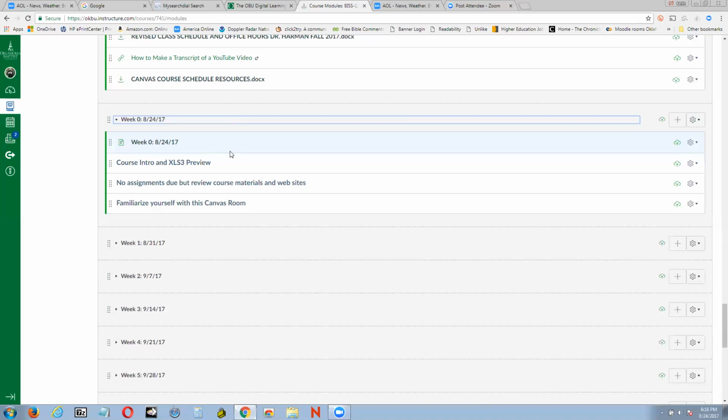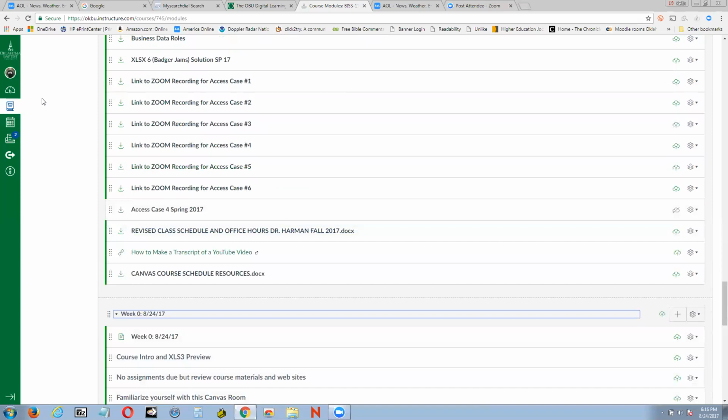And one of the things you're going to find out is that, especially with Access and Excel, they're designed to give you breadcrumbs or to show you what you did or what was done to a file to get a particular output or look. So we're going to focus on that. Then we'll talk about the course materials. We have a supplemental website, and I really want you to get familiar with Canvas and how it works.